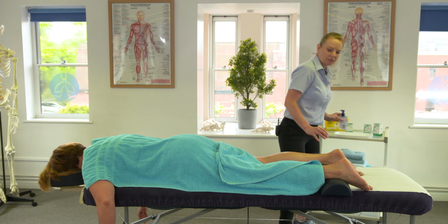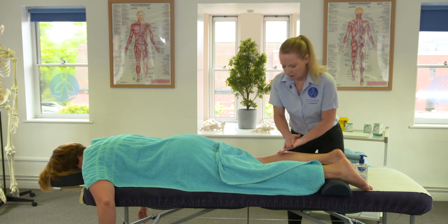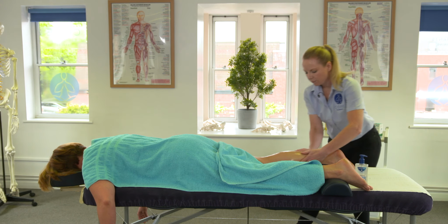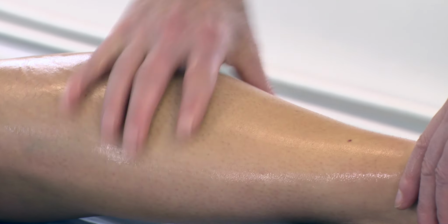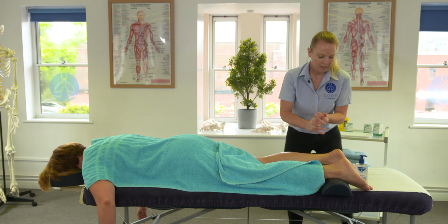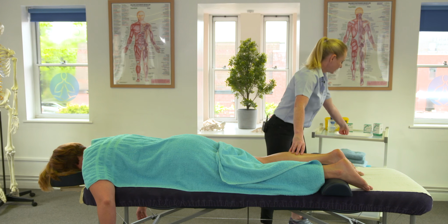For the purposes of today and the size of Katie's muscle tissue, I'm going to use 25 millimetre needles. Okay, so I'm just sterilising the area first with a little bit of antibac. You can use sterile wipes as well if you prefer to in your clinic. So remember, you're going to sterilise your hands and also clean the area that you're going to treat.